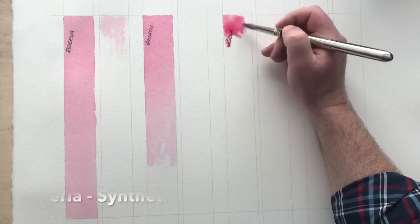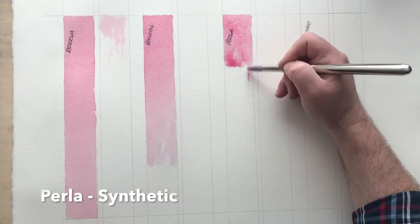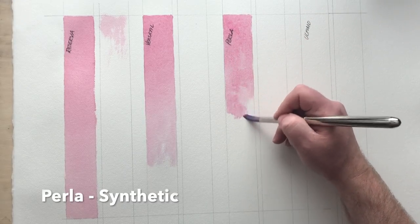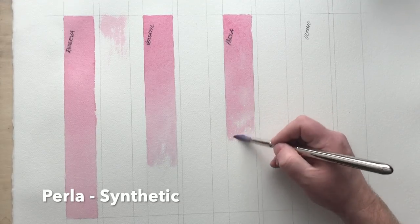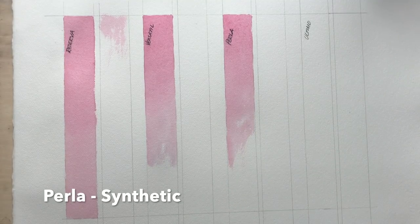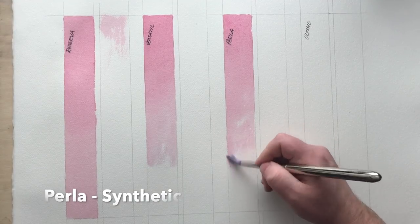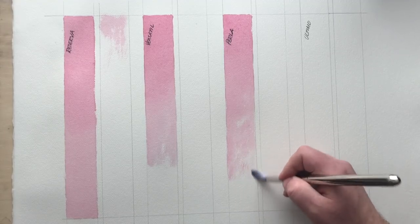Now this one, in my last review, held a little more paint than the Versatile, and I think that's the case as well this time, although less of a difference than last time. So it might have been the paint mixture, I'm not sure why. But pretty similar to how much the Versatile holds. So both the Perla and the Versatile were pretty similar in terms of paint load this time.